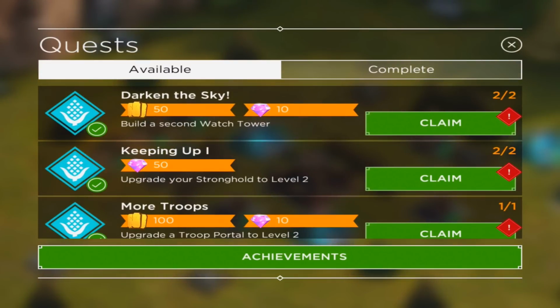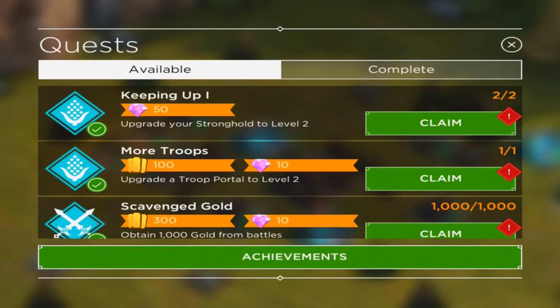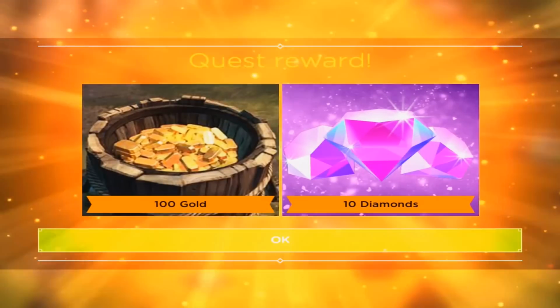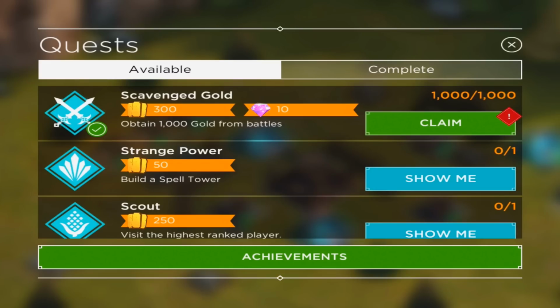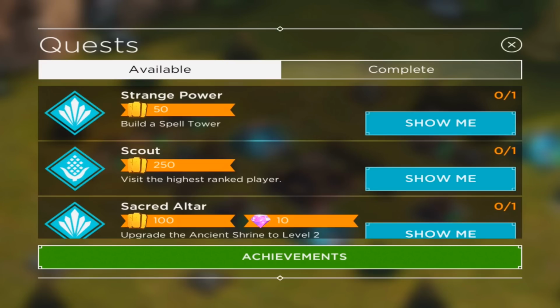Darken the sky. Let's claim all of these. Build a second watchtower. Yep. 10 diamonds. Sweet. One quest done. Upgrade your stronghold level to 50 diamonds. Oh, wow. More troops. 10 diamonds. What else? Scavenge gold. Obtain 1,000 gold from battles. Done. What's next? We've got build a spell tower.